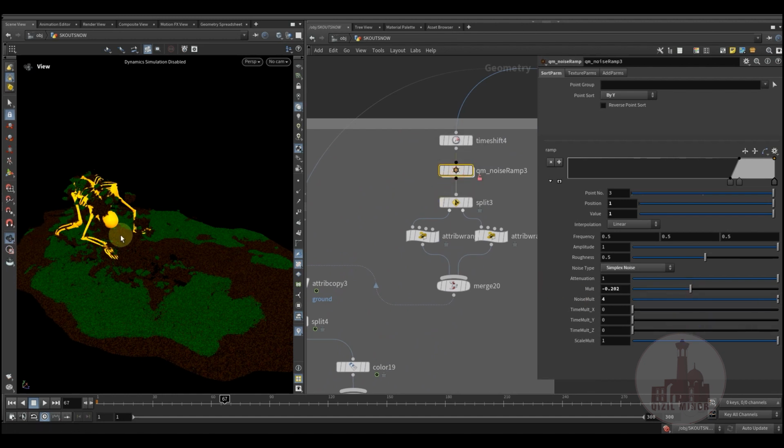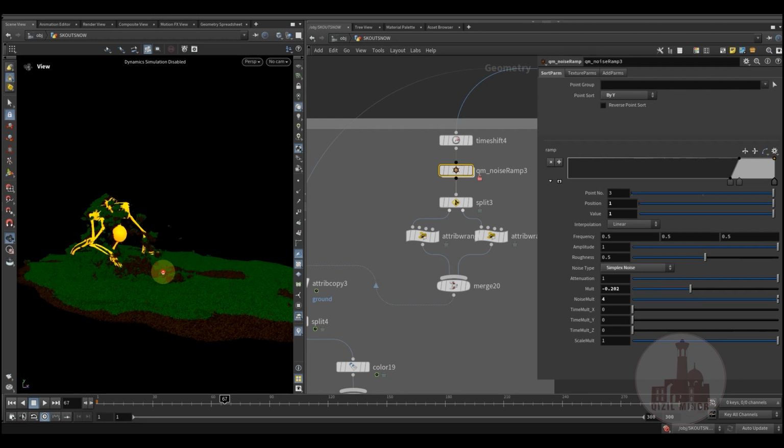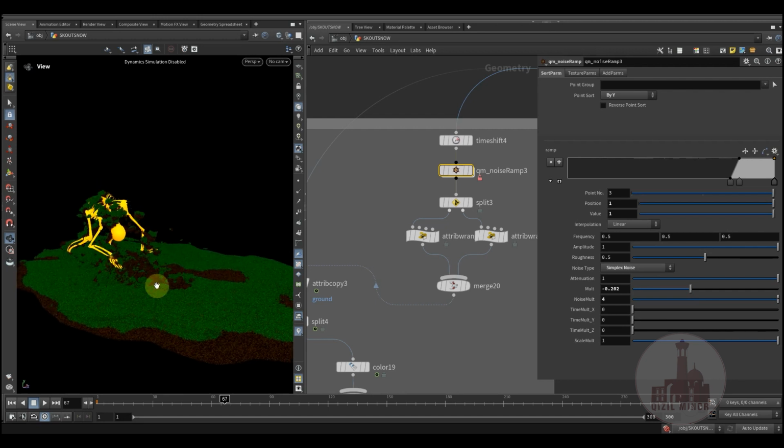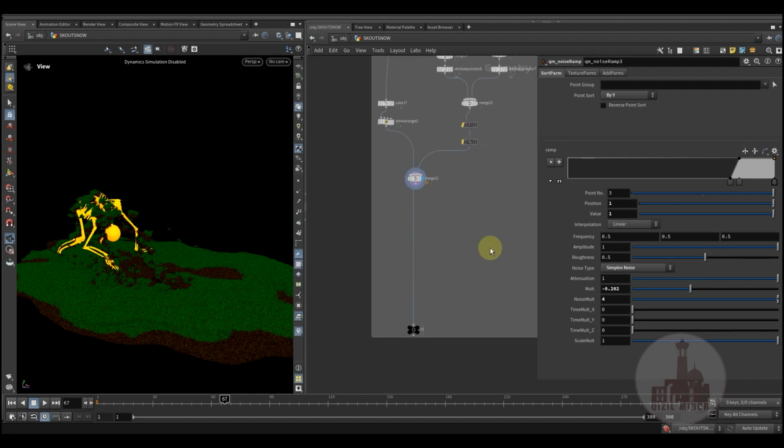A really flexible one, very nice, and procedurally you can affect the already simulated effect.